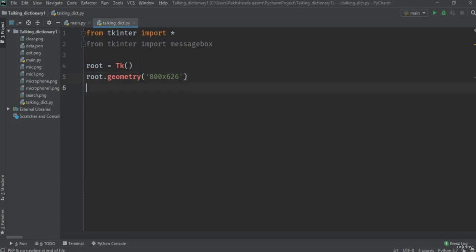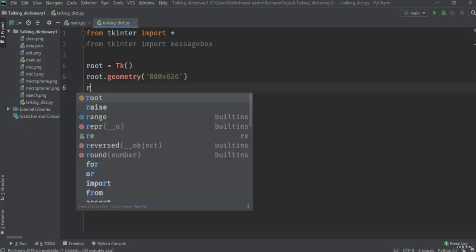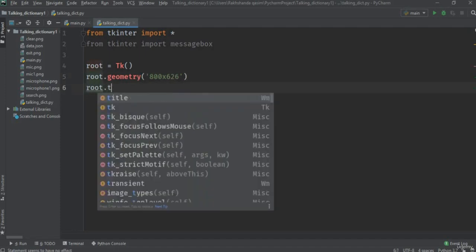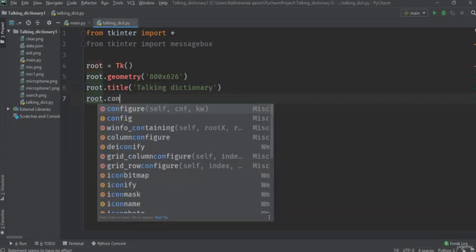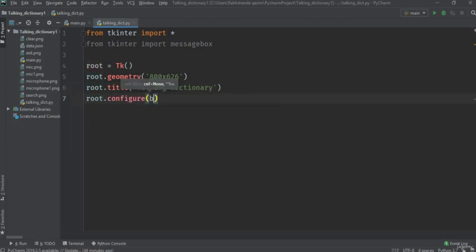So now I'm going to set the title, root.title, and give here the title like talking dictionary. Okay, and now I am going to set the background color by using the configure method and using here the parameter bg and giving here the color.